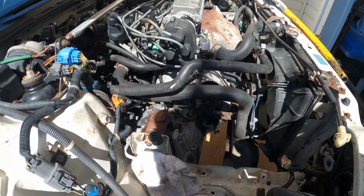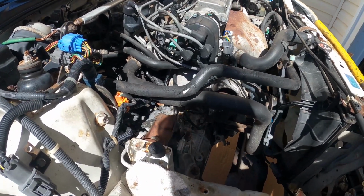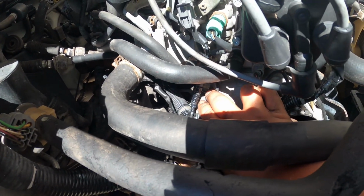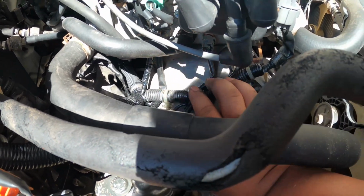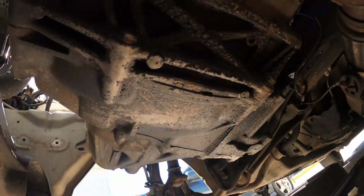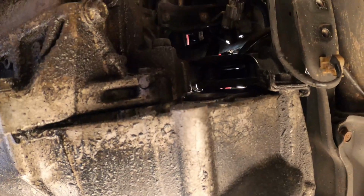And let me show you on the top part of the engine, we have a couple of bolts that we need to take out. So we have one here, that bolt right there, this one where my finger is pointing, and then we have another one here. We have another one on that side. Not sure if I can get an angle for that one. So you have two on top of the engine, and then you also have one here towards under here.